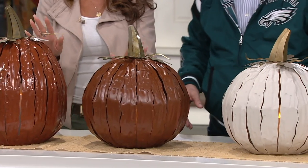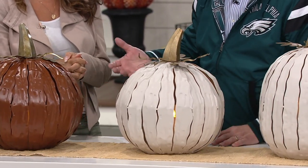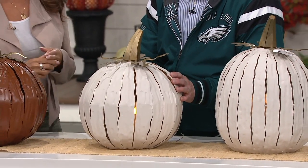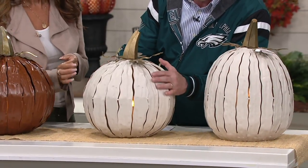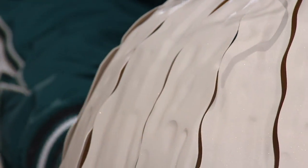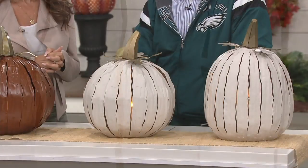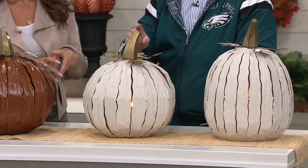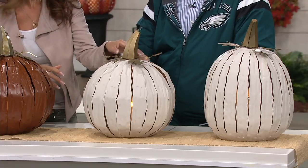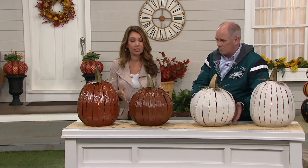They look so cute by themselves but together they make a beautiful pair, like a family. And this white — every time we've offered these, the white has been very popular. You can't quite tell, but there's a tiny little bit of sparkle in it, almost like a metallic paint. There are tiny openings between each one of these bands of steel making up the pumpkin shape, which allows light to bleed through. With a simple candle — we've got Luminara candles in there — 94% of all the people who took the time to write a review said they would recommend this to a friend, and I agree this is one of the most beautiful fall decorating pieces we have here at QVC.